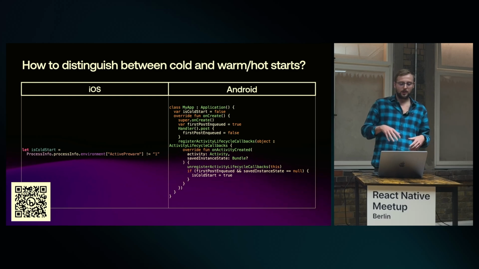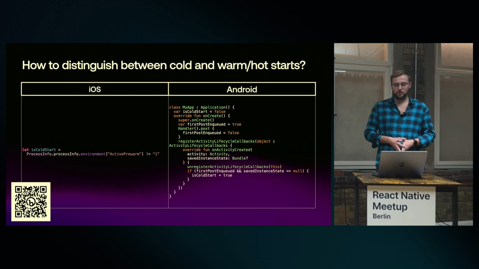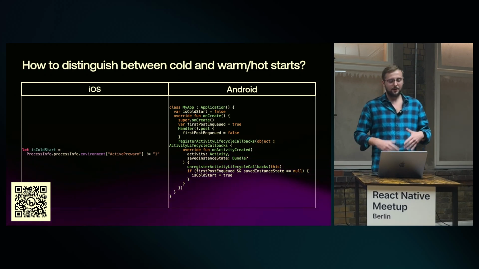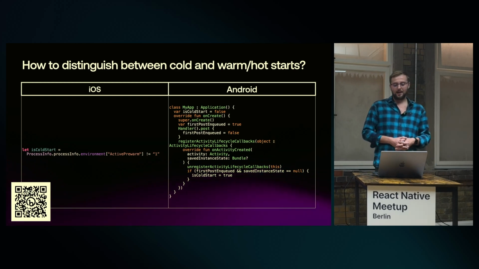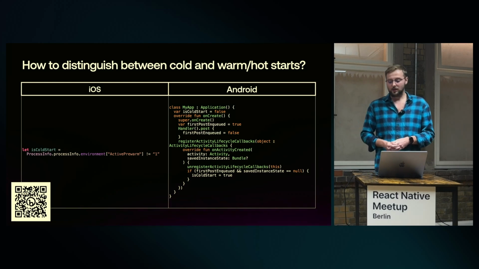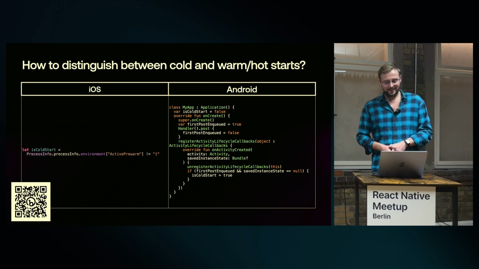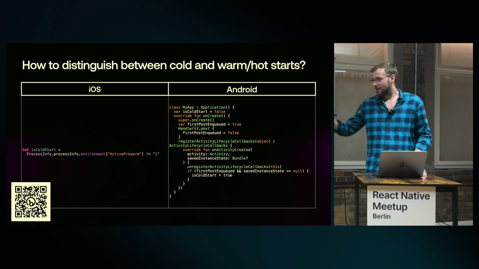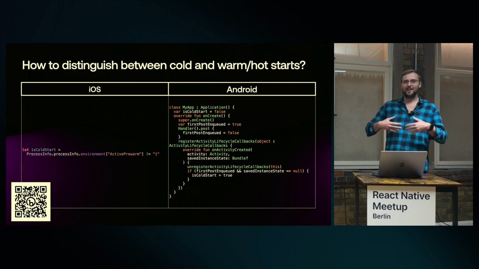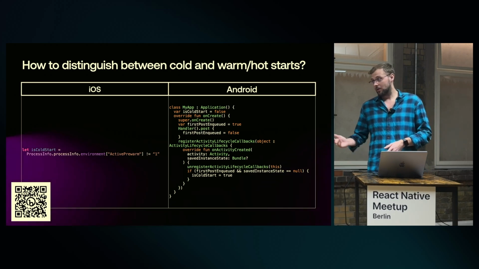And if you are wondering how to distinguish between cold, warm, and hot starts, feel free to use these code snippets. They are battle tested, and I guarantee they deliver good and consistent results. On iOS, it's a pretty simple process, while on Android, you need to do much more to distinguish the startup time. In the attached QR code, I also link to the articles explaining these processes in detail for each platform, so I really recommend checking them out.